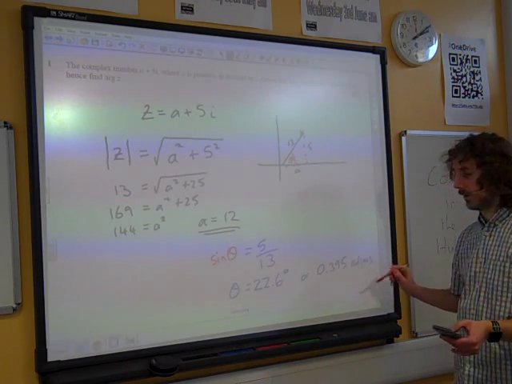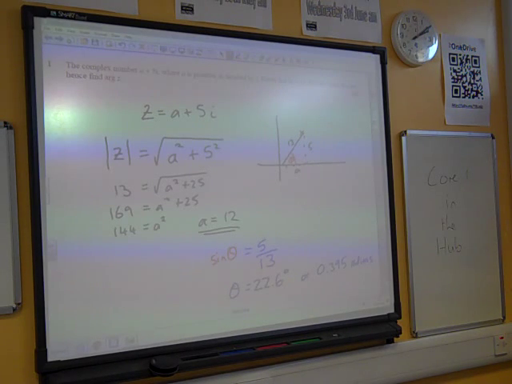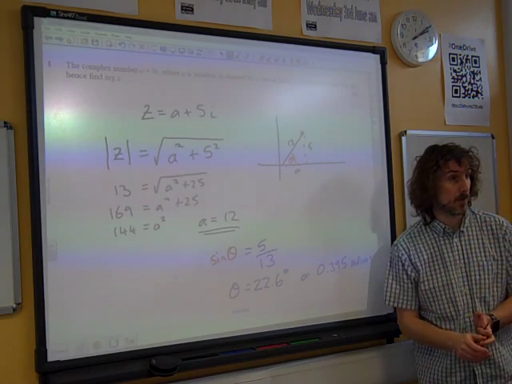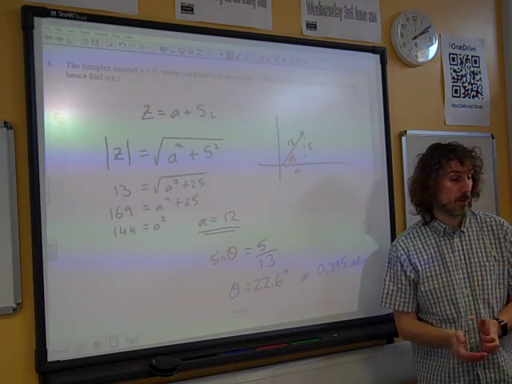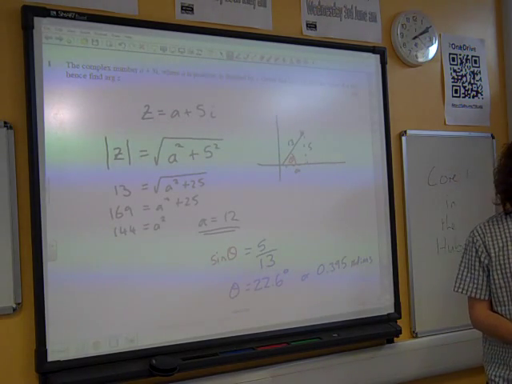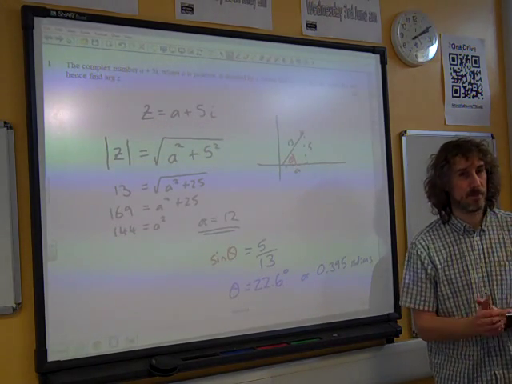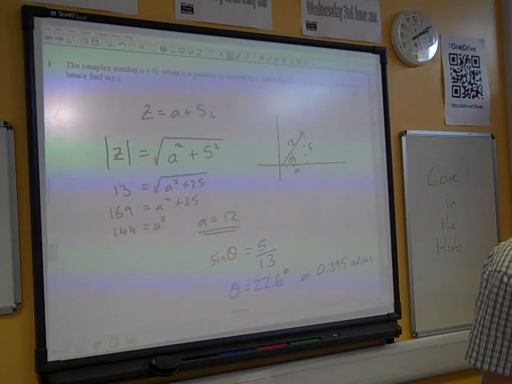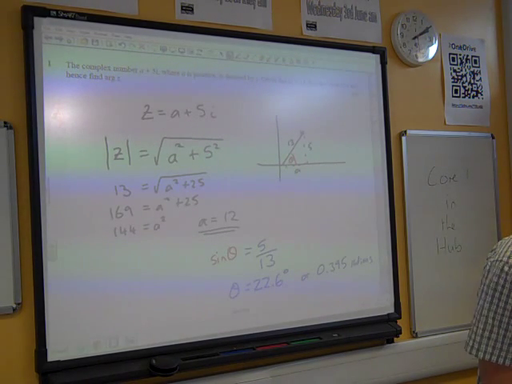So does it actually matter whether you give your answer in degrees or radians? If the question doesn't ask, it doesn't matter. They'll accept either one. In fact, on this question, they accepted 0.395 or 22.6 or 0.126 pi. So they accepted it in terms of pi, if you wanted to. The calculator's in pi. But there you go. That's it. 4 marks. Bargain.